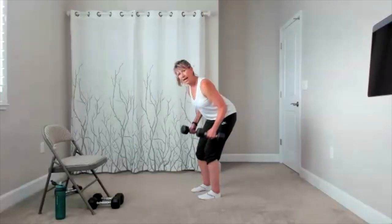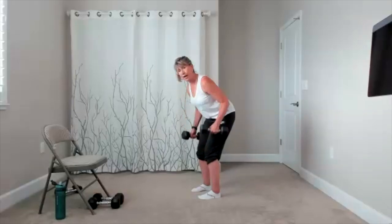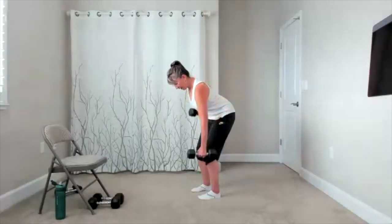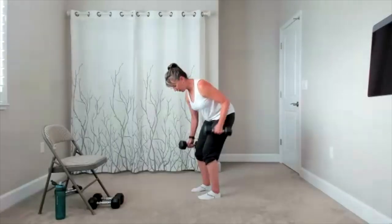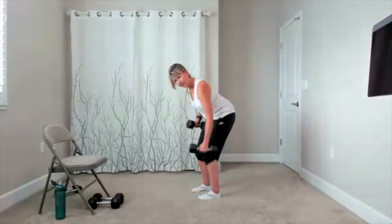Now if this aggravates your low back, you can do this sitting in the chair. Otherwise, make sure knees are bent. Core is tight. 20 seconds to go here. Push and pull, push and pull.